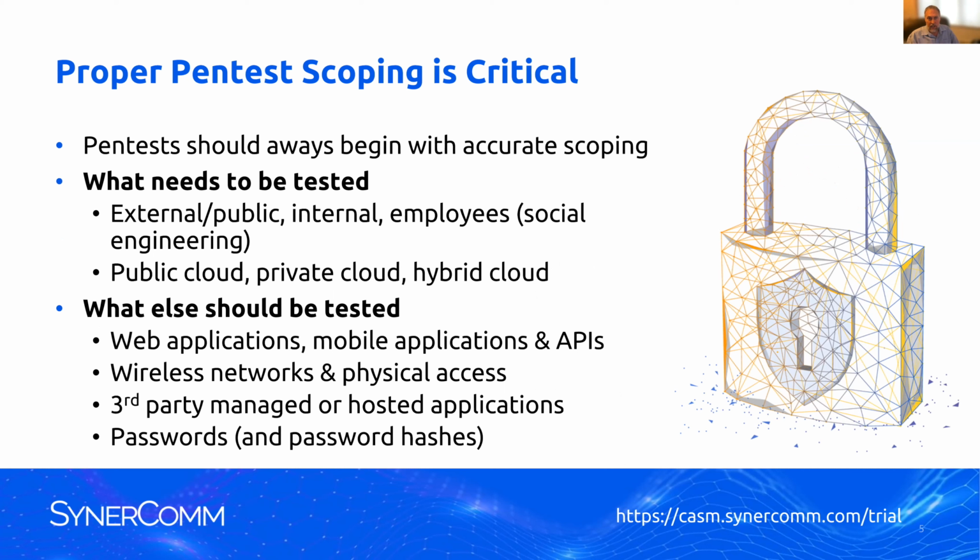What we're looking at here is what absolutely must be tested. That should always include everything that you have externally that's out on the internet. That could be things that are in your own data center that are published or hosted externally, but it also includes all of the cloud services and things that people have moved to. So anything that you might be hosting now in Azure, AWS, Google Cloud, things like that, make sure those are part of your scope.